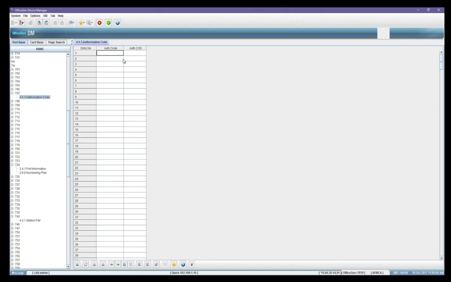We'll generally use it also in a place where a client's got several people using the same phone. So when the bill comes or the management report comes, it says, no, it wasn't me. Then authorization codes or PIN codes work very well in that situation. Did you all understand that? If you've got multiple users on a phone, how do you distinguish who's making what call? So you activate PIN codes on that extension. Of the 4 users of that phone, you give each one of them a unique PIN code. So different PIN codes. You don't give all of them the same number, as that's no better than just allowing them to dial out.